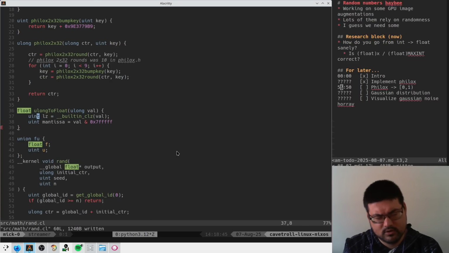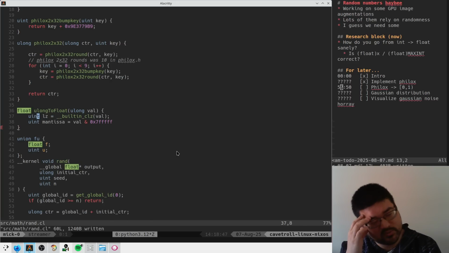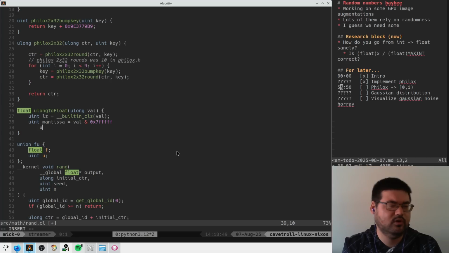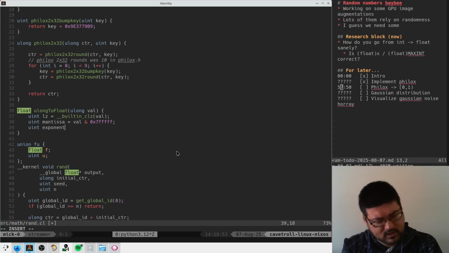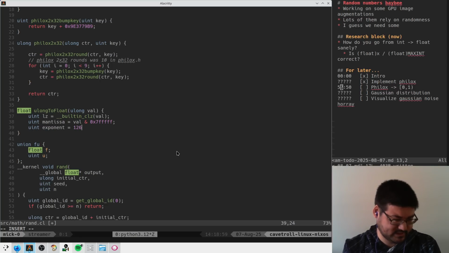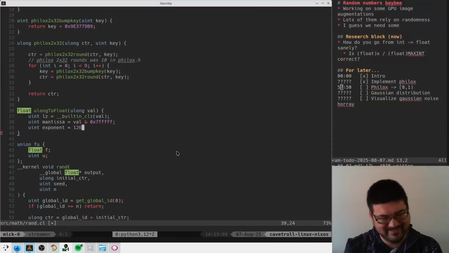Okay. So now what do we do with the leading zeros? We say the unit exponent here is 126 minus, hold on, minus LZ?